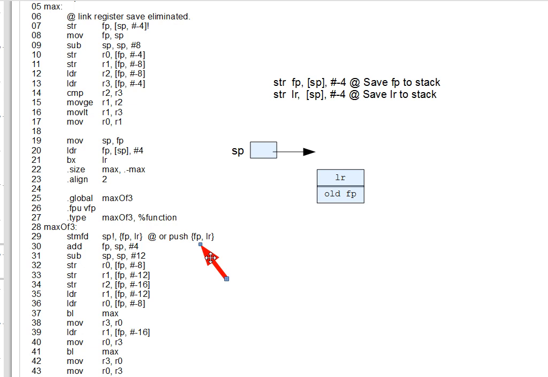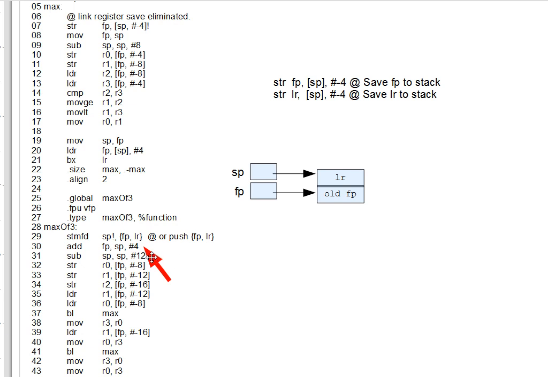Okay, the bottom of our new stack frame is the location at which the old FP was stored. The stack pointer is at the LR. So line 30 correctly changes FP to point to the bottom of the new stack frame. Question 3. Explain how adding 4 to SP gives us the address of the bottom of the frame. Well, the answer is that SP currently points to the location of the stored LR. So we must add 4 to SP in order to get a location one full word further down the stack, and that would be the location of the stored FP, the bottom of the stack.